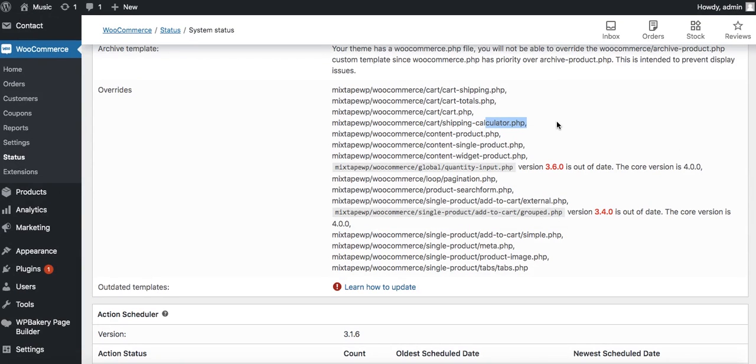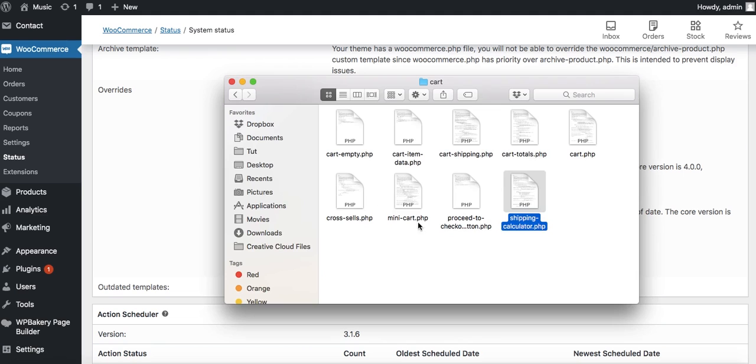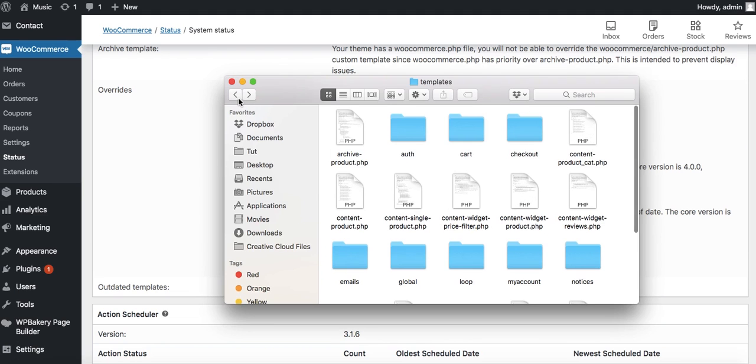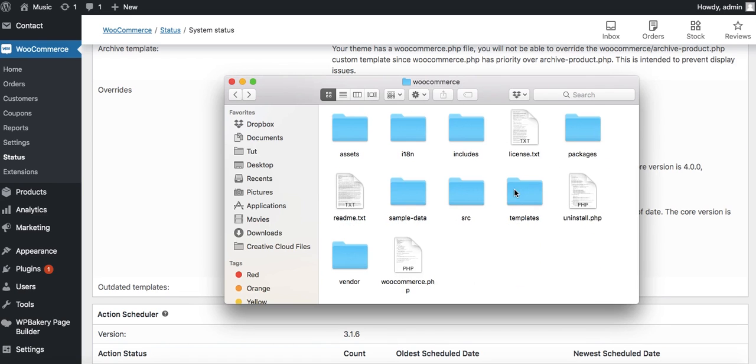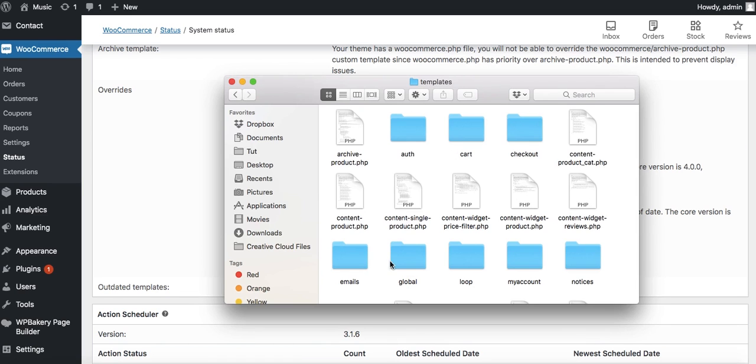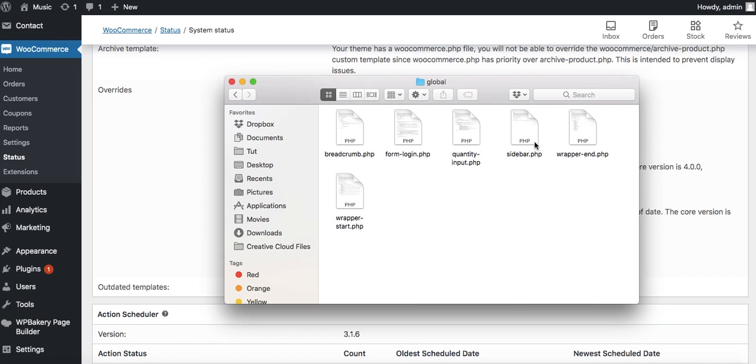So the next thing we're going to update is the WooCommerce global quantity-input.php. Let's first check for where that could be. So we have global here. Everything basically happens in the templates folder, and we have global, and what we're looking for is quantity-input.php.